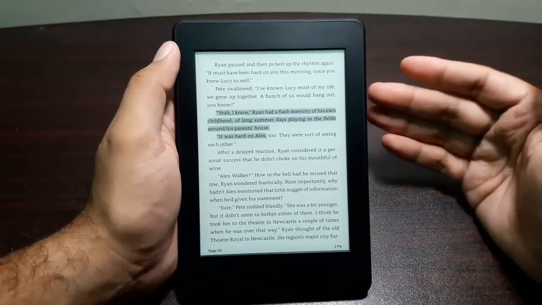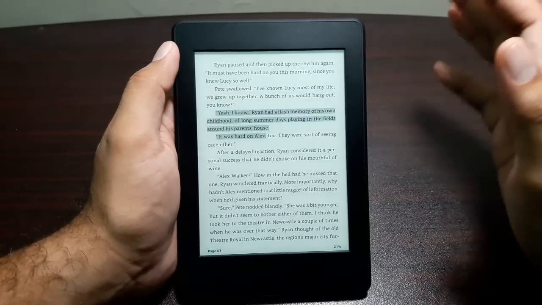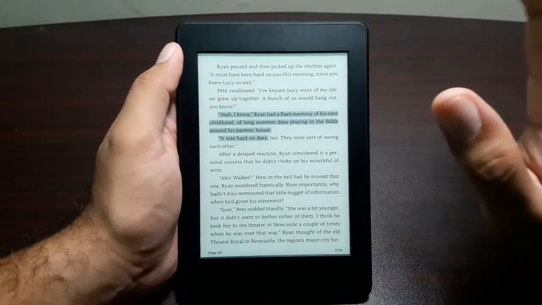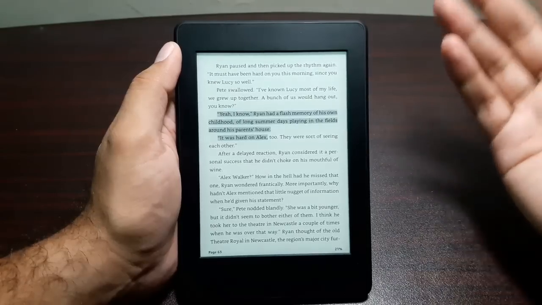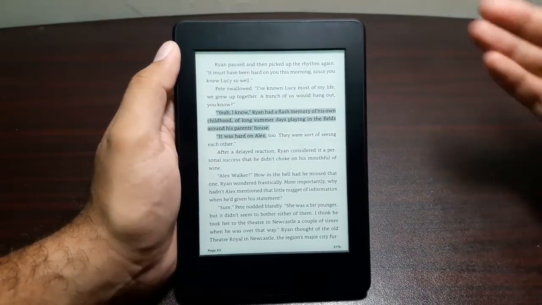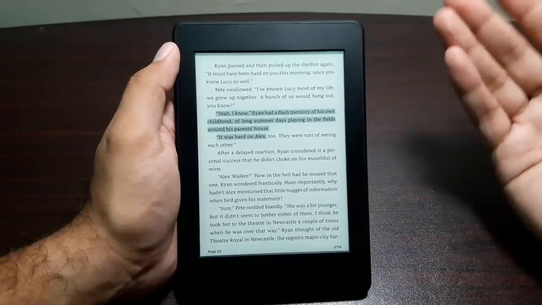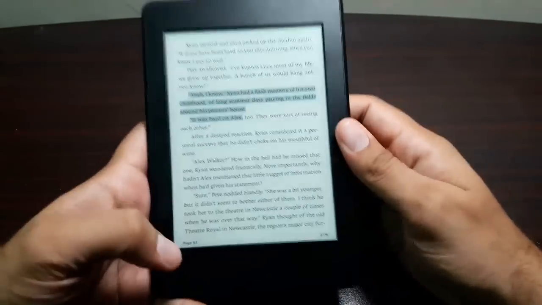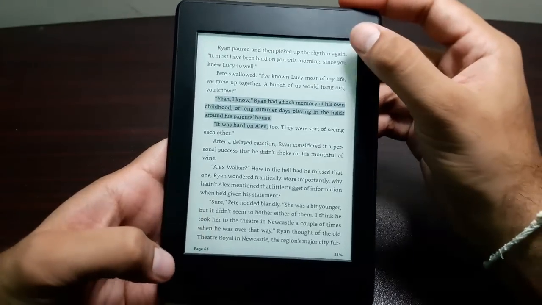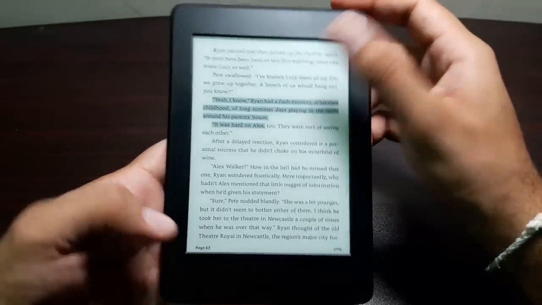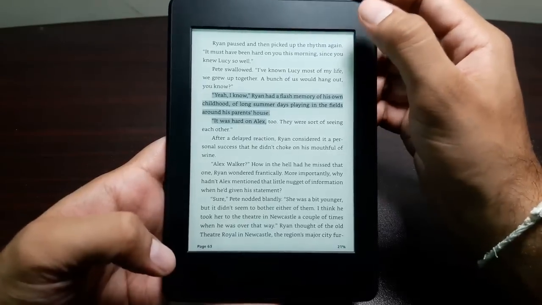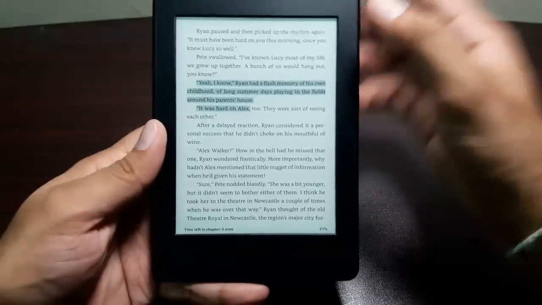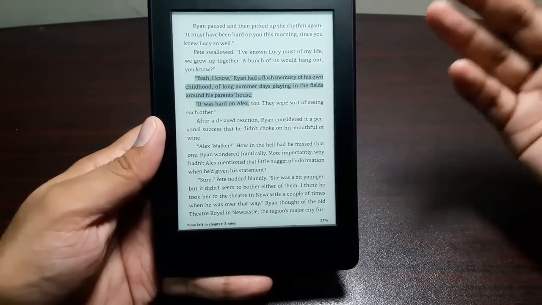Now, another feature here that I want to talk about is a very good feature, and I didn't think at first that it would be in this ebook reader, but it's here. So this feature is a screenshot. It's very common on smartphones, but we have it here on this ebook reader as well. So how do you take a screenshot on an ebook reader? So you simply have to just tap on the top and bottom corners diagonally, so opposite to each other. So the top right and lower left corners. If I tap them, it will flash on screen and the screenshot has been taken.